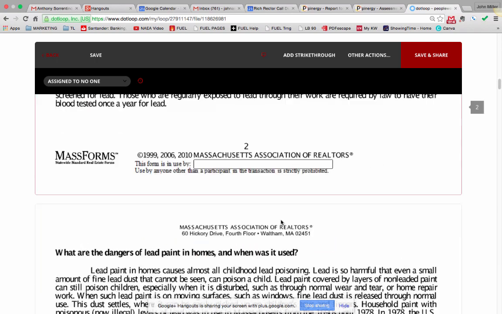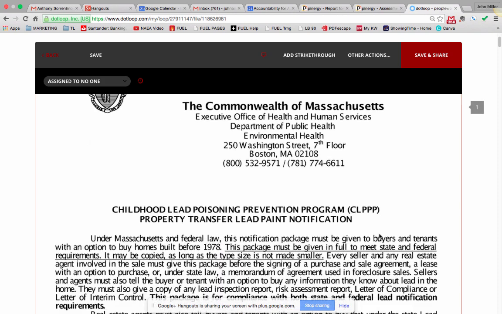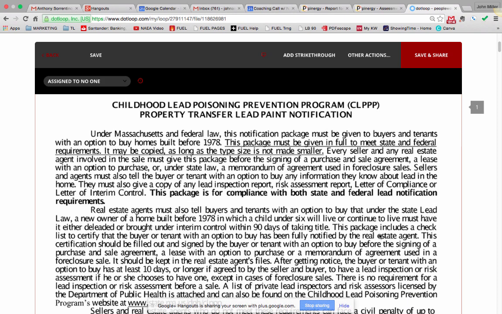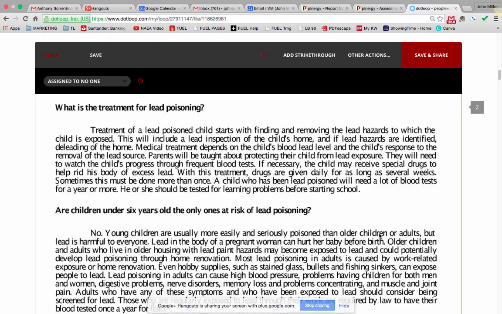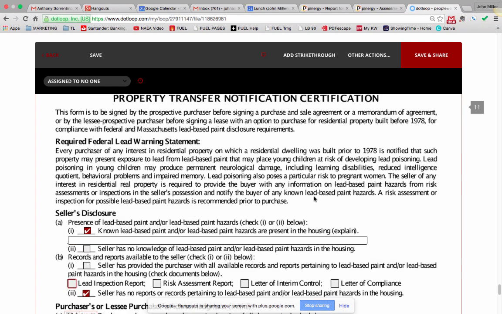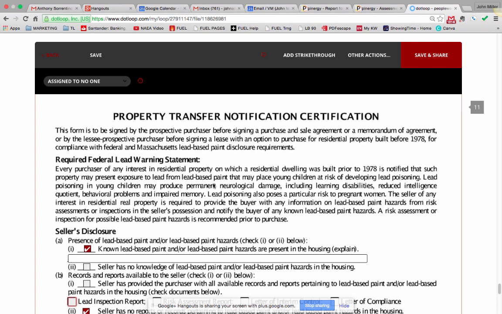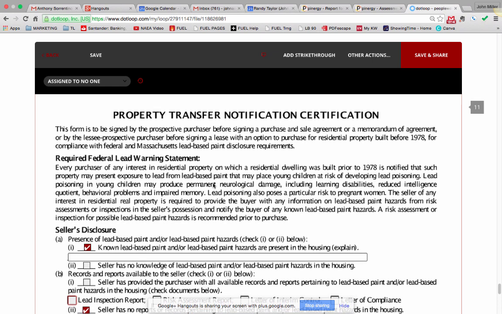By the way, that's this. Property transfer lead notification. Now, when you have this in paper form, not in the form that you see it in now, it's a tear off, so some agents, what they'll do is this last page is torn off. In some companies and some agents, they'll only have this page right here in their offer packet form, and they'll only have this for the buyer to sign, but they never give them the 10 pages up front because it's too many pages to copy or whatever. You don't want to be that agent.